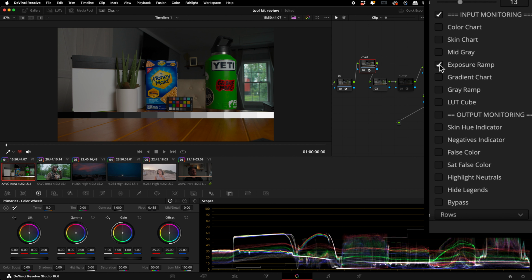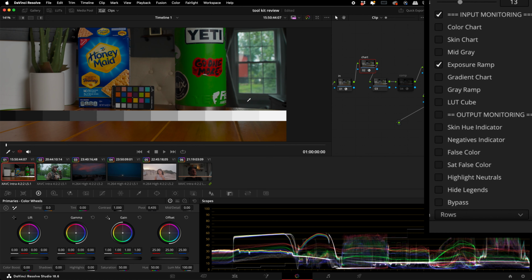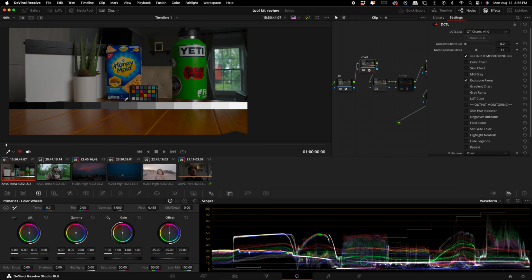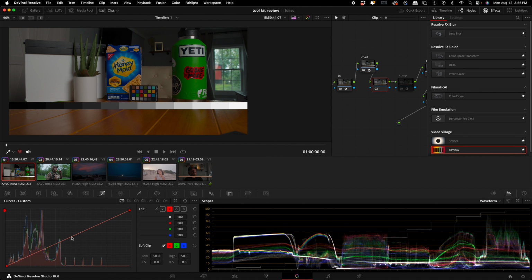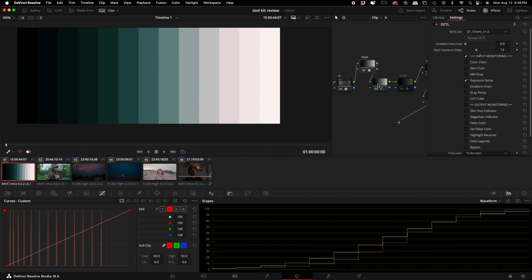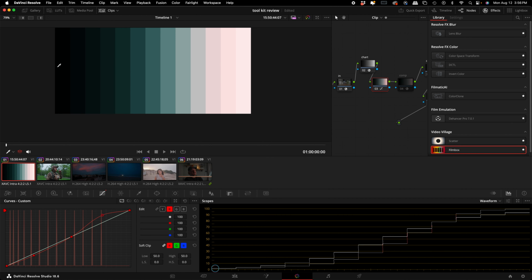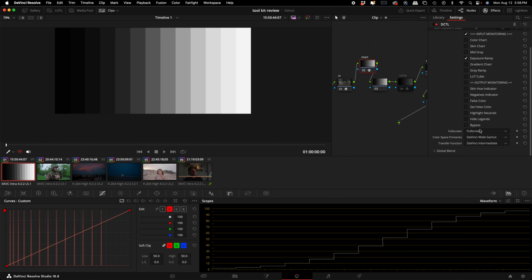Exposure ramp, this is very helpful for something like if you want to lay halation on here, it shows you how far the halation extends down into the image. That's what I personally use it for, or to show you something like split tone. So if you were to come in and let's just say raise the reds up top, bring some blues in down below, full screen, and it shows you that. So let's go off, on. Those are the adjustments we made. So it just shows you that with a neutral view between pure black and pure white with middle gray in between. So that is very useful for doing something like split toning.